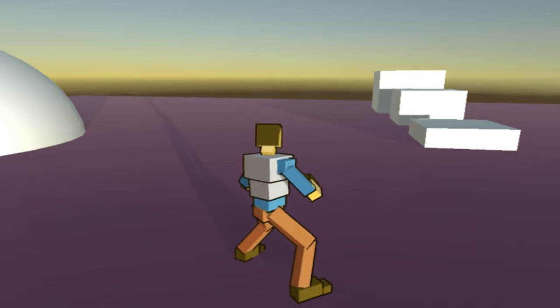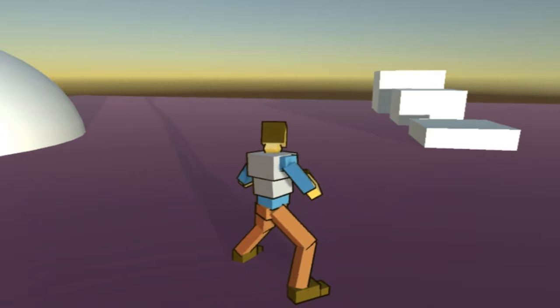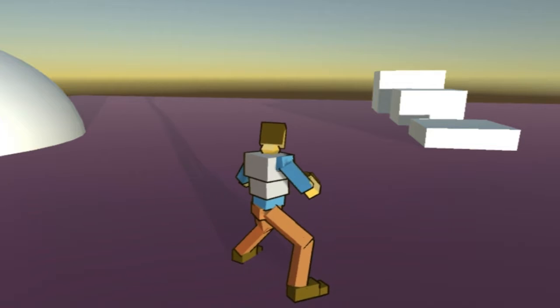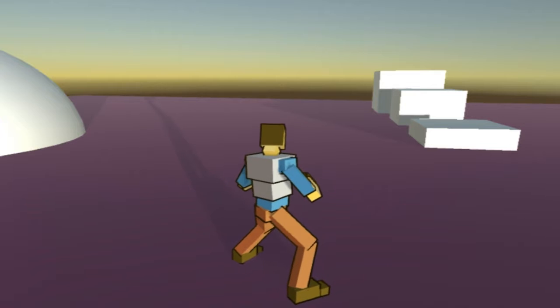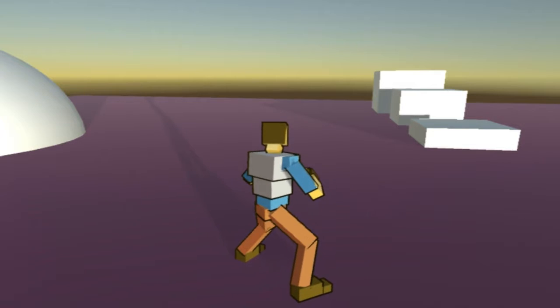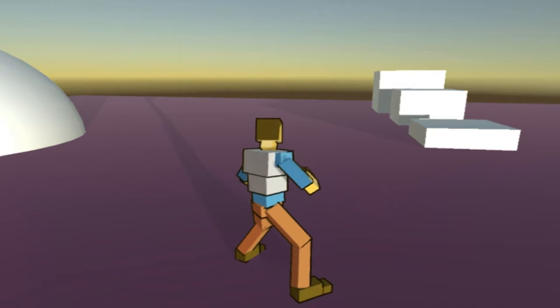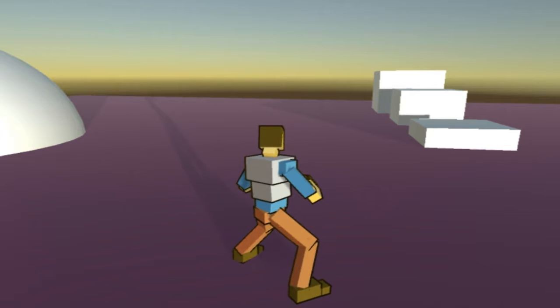Today I'm showing off this basic avatar that I implemented into this scene. The avatar was just found online. It's an asset that could be found on the Unity Asset Store. So the animations and the model aren't my own, but the code and the animator preferences and all that jazz is all my own. So let's get started.